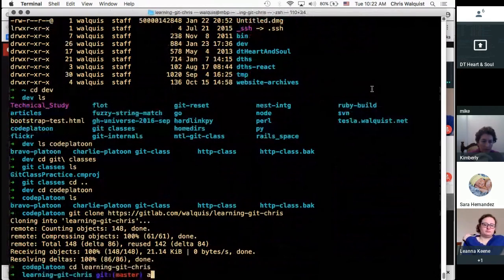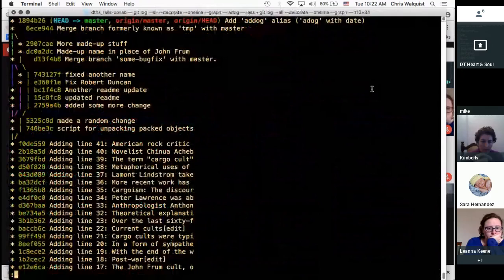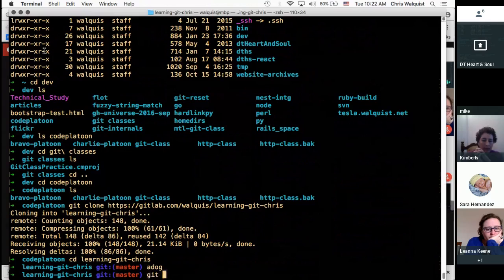Okay, so all these SHAs that you see here in a log are commit SHAs because they string a history together of commits, which include parent SHAs. And if we go into the top one, for instance, we can do a git cat-file, and we give it a -t, it tells us what type it is.